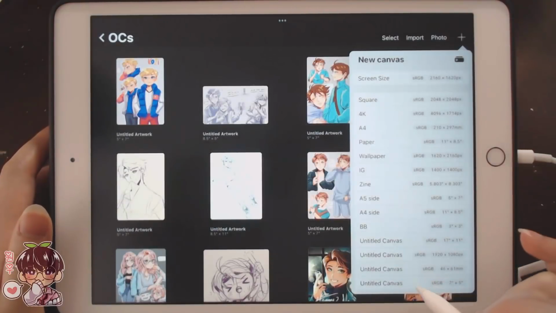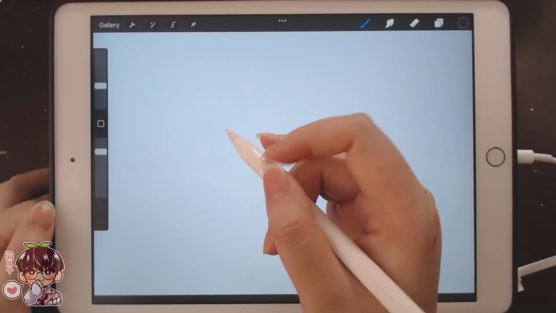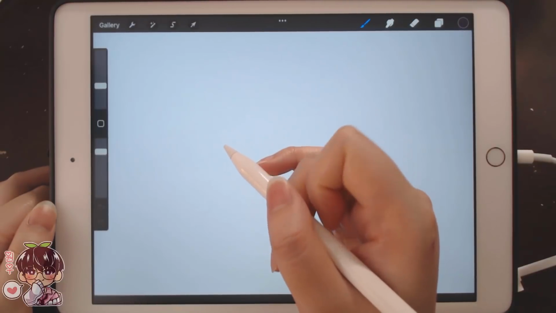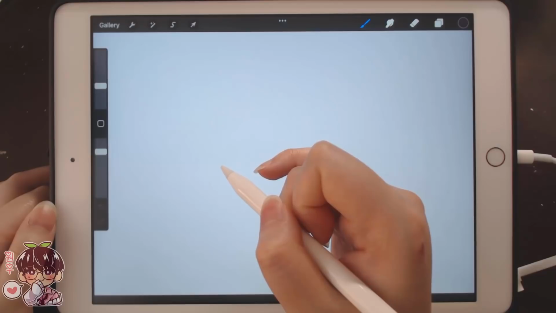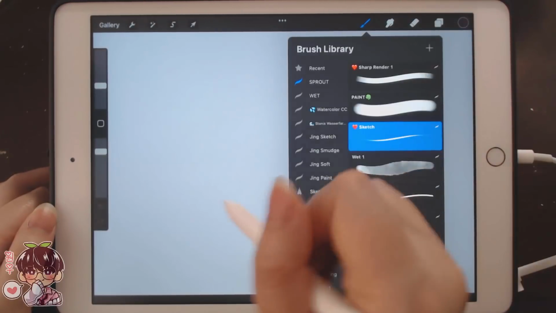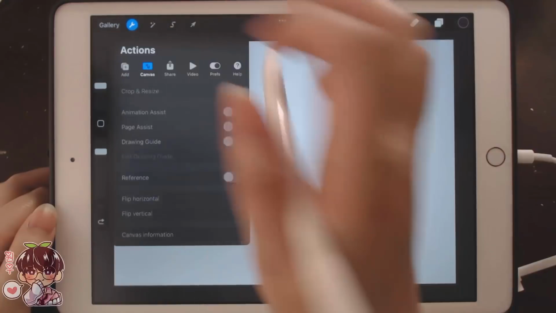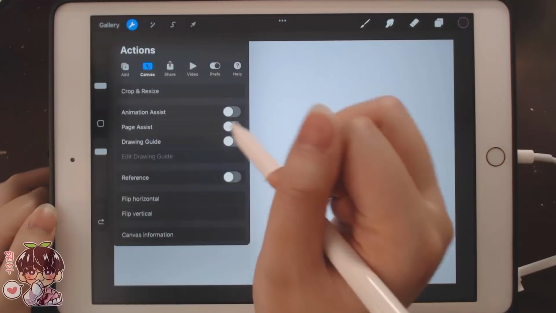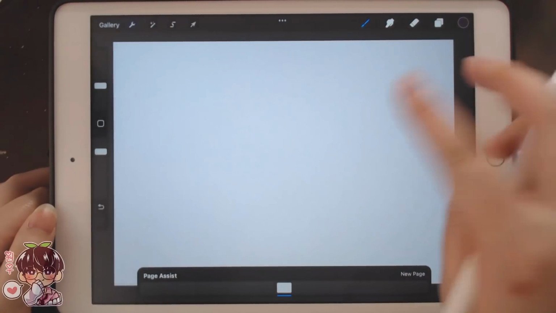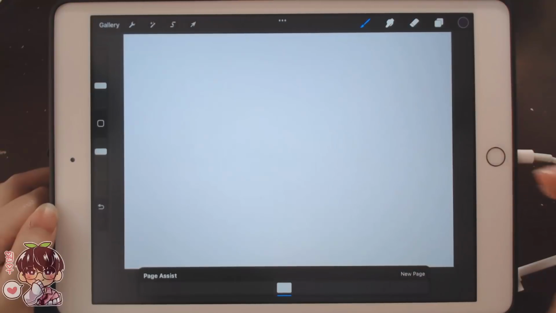We're basically just sketching, and then I might just add a little bit of value. I'm not sure if I'm going to do full color for any of these, because this will be fairly time consuming, and drawing multiple people on one canvas for me is going to be a little bit more painful. So I'm going to turn on page assist, which will allow me to treat this more like a sketchbook, and we can get started.